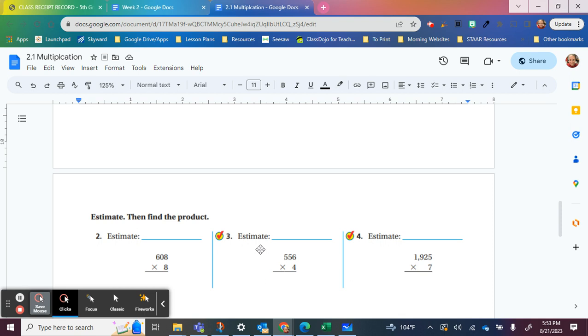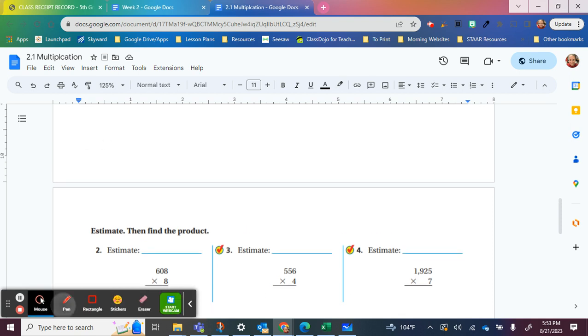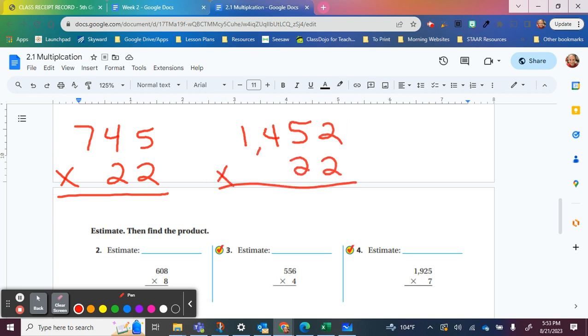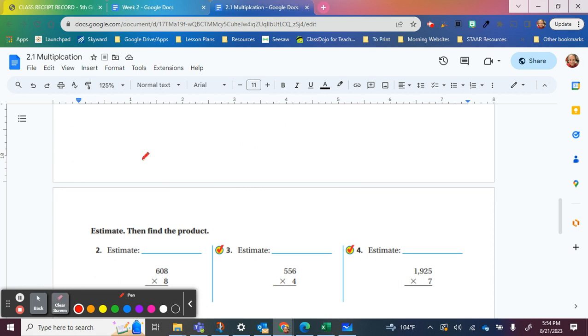So we'll get into eventually where we'll have either a 3-digit, like let's say I've got 745 times 22. So a 3-digit by a 2-digit. And then we'll also get into like a 4-digit. We'll keep pushing. Our numbers will keep growing. So we'll get more and more digits. But we'll work on this closer towards the middle of the week, and we'll finish the week with that.